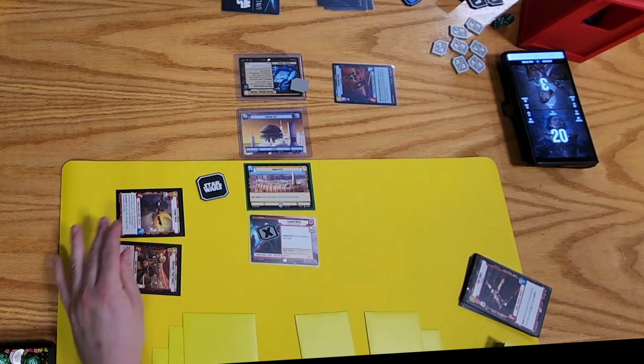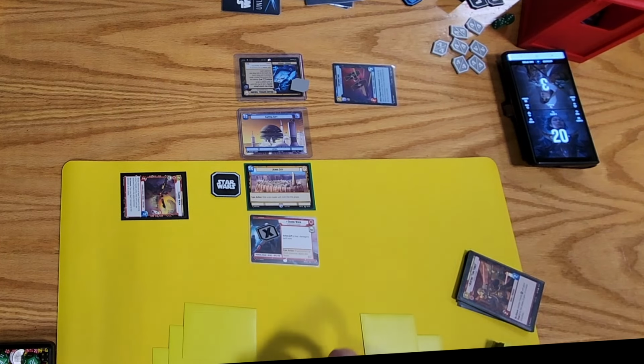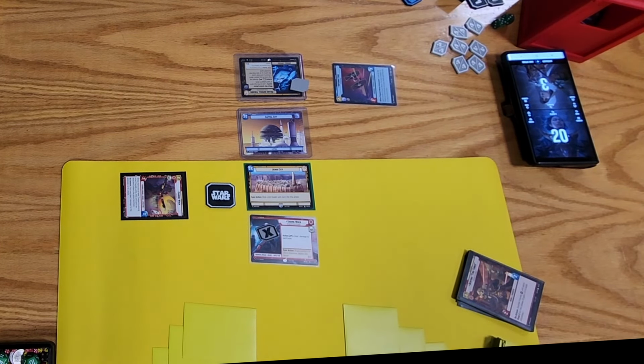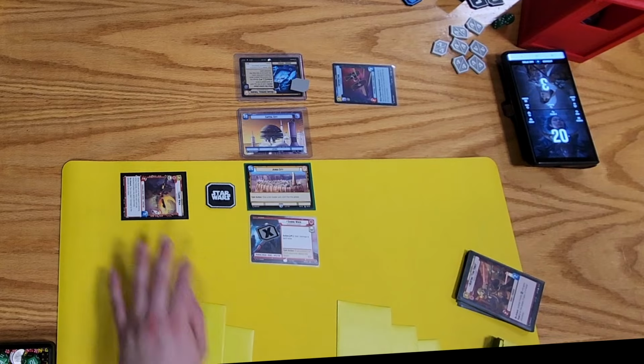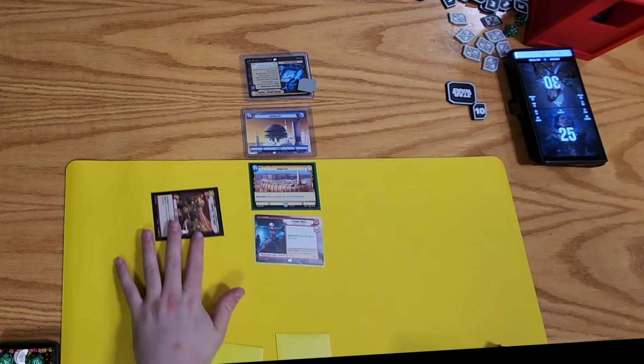I'll throw out a benthic 2/2. Dark side. Are you tapped out? I am tapped. Ooh, I will take initiative. Can I take initiative back from you? No. It'd be nice if I could. So then I'll just attack for you. I'll take initiative. I will pay 1 for a 2/2.